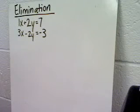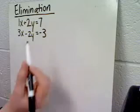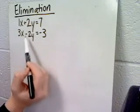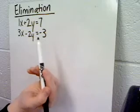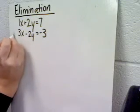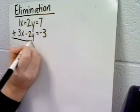We're going to eliminate one of the variables. We want to eliminate the y's because they have the same coefficient. In order to do that, since one's positive and one's negative, we're going to add the two equations together.